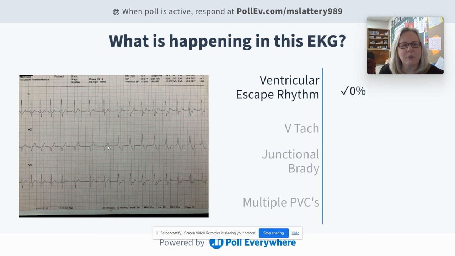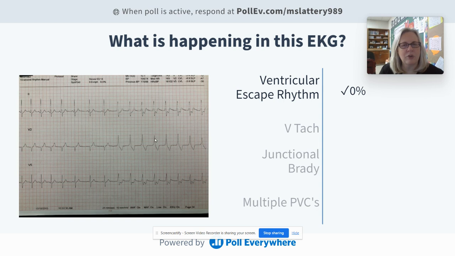It escaped because we have this pause, and then we have a PVC, and then another pause, and a PVC, and a pause, and a PVC. A lot of times with ventricular escapes, the heart rate's really low. This person just came off a stress test, so their heart rate might be a little bit faster than normal. So the ventricular escape happened, and it didn't get slow yet, but it's on its way. You can see we had a fast heart rate to begin with, and then we switched over. We have this little pause, and we switch over.